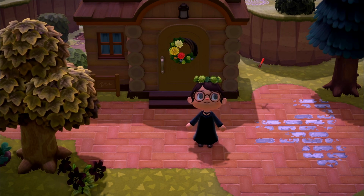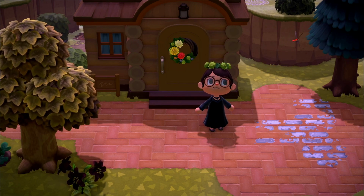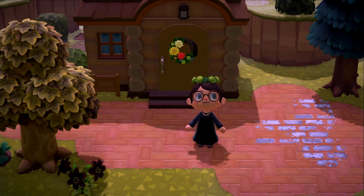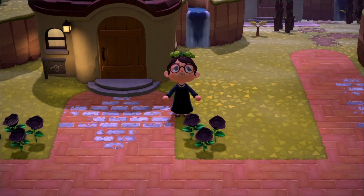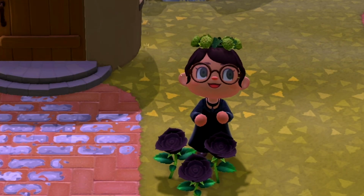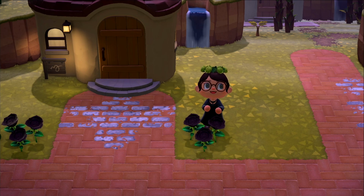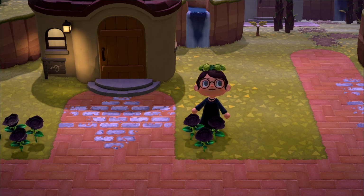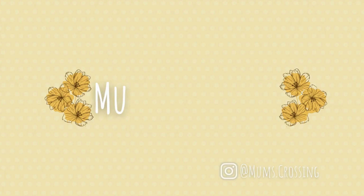for Halloween. Beau and Fauna are neighbors, of course, so we're going to be giving them more of a spoopy look. We're going to keep it kind of cute, and Fauna will have something a little scary on this side of her house. Halloween is one of my favorite holidays. I'm super excited to be decorating for it. I hope you guys like these builds. Tag me on Instagram if you guys end up using some of these ideas. And with that, let's get started.